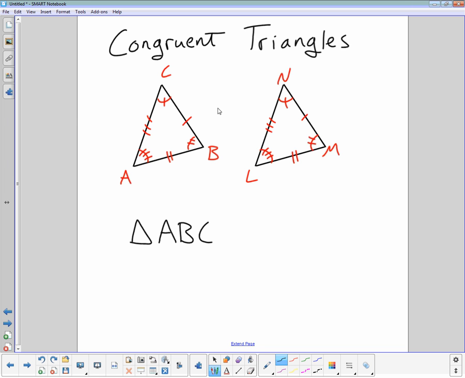So there we have the symbol, the little baby triangle, to say, hey, I am talking about the triangle ABC, not the angle ABC or the plane ABC or anything like that, but the triangle ABC. Now, we write our congruent symbol, and the other triangle, well, we want to make sure that the right parts are going to the right parts. So A is congruent to what angle? L. And B is congruent to M, and C is congruent to N. So this is what we call a congruence statement.